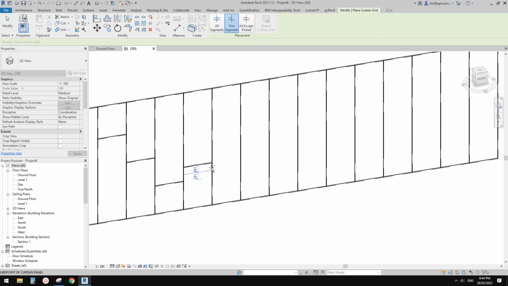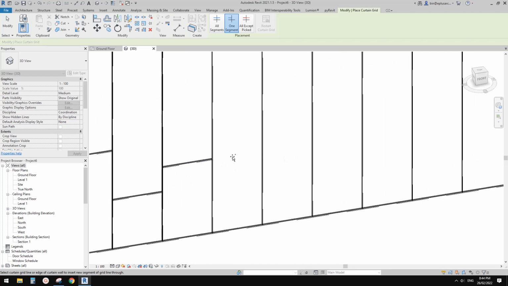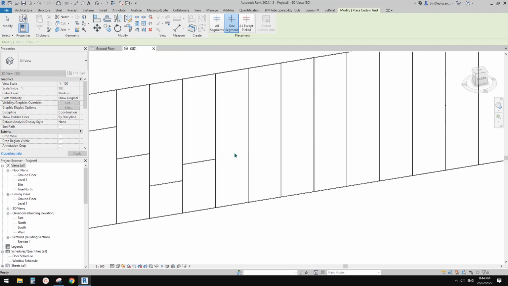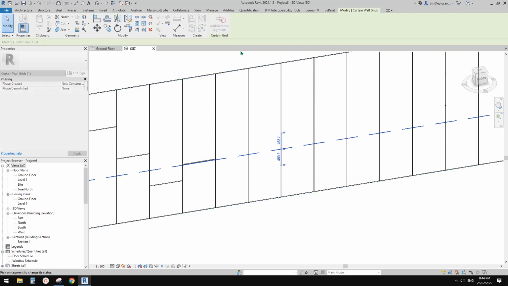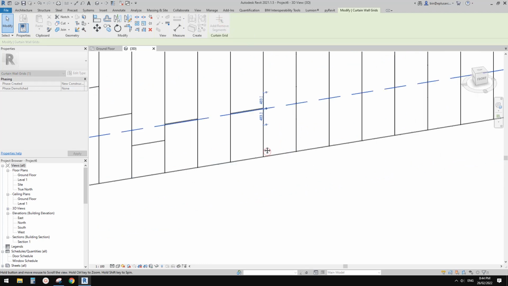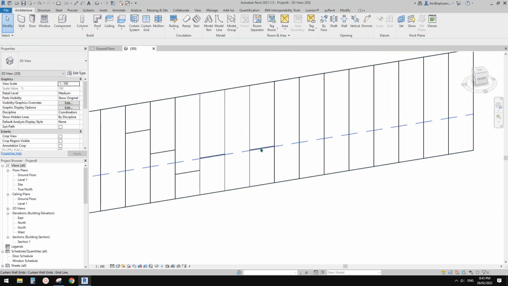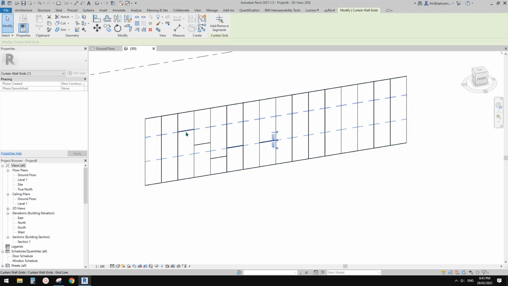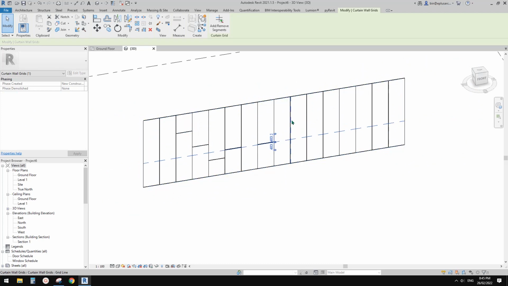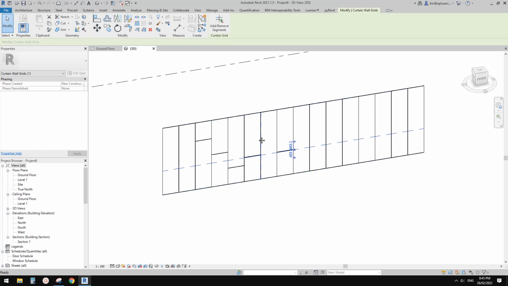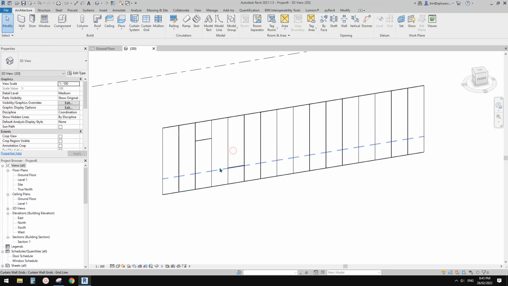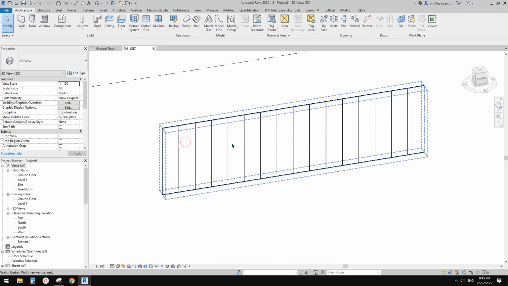For example, if you try to add here, you can't. So you need to do it this way. This is not ideal. And also once you have more of these grids, the model will become very heavy. This is not good. We're not going to use this method.